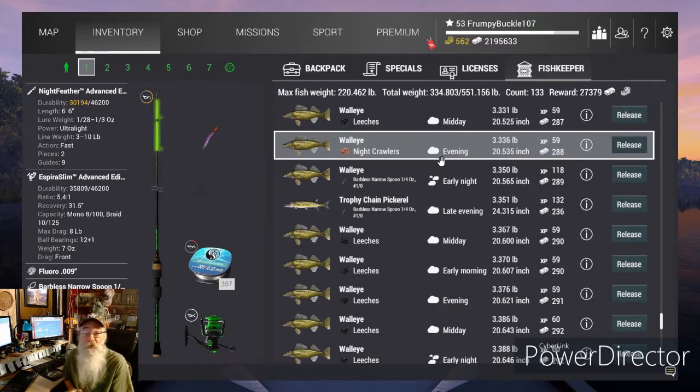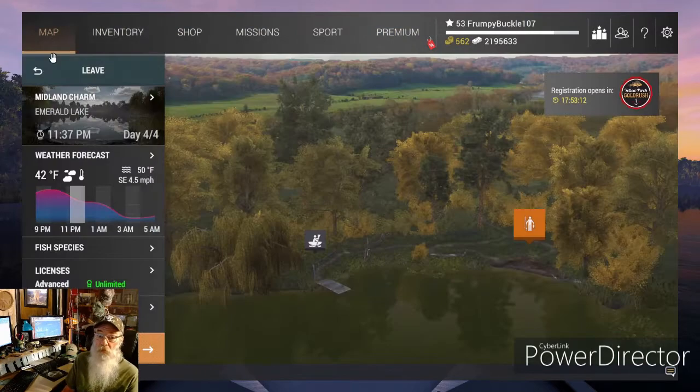Thanks for fishing with Uncle Buck. This is Emerald Lake. You just keep staying here, and you make yourself $20,000 to $27,000 a day. Go to premium. See what we made there. Let's check out. We're gonna head home.